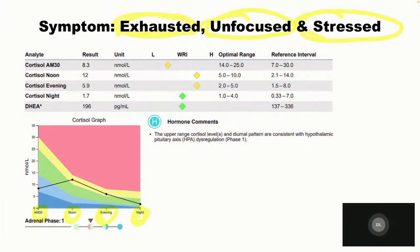Okay. Now, what you can see here is that their cortisol levels are really low first thing in the morning. Okay. But things change in the afternoon. They spike. Spike right here. Okay. So what this person was experiencing is that they would have low energy first thing in the morning, but then at night they would feel really stressed. And in the afternoon, it would start creeping up. And this explains a lot from their lab test.